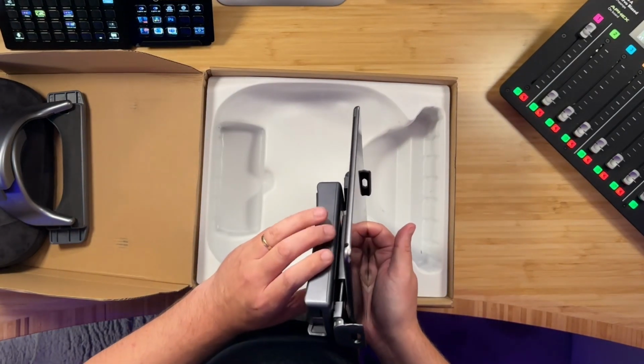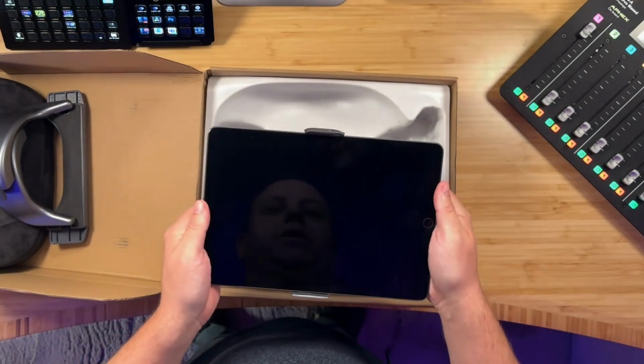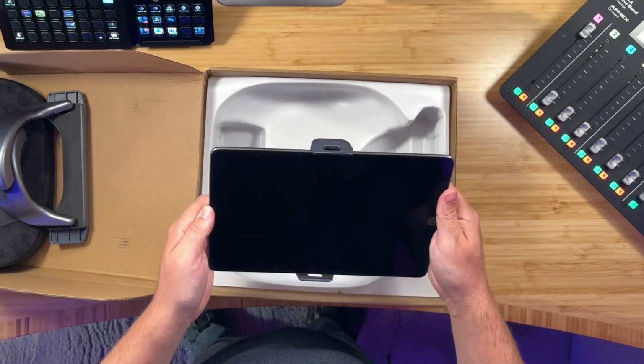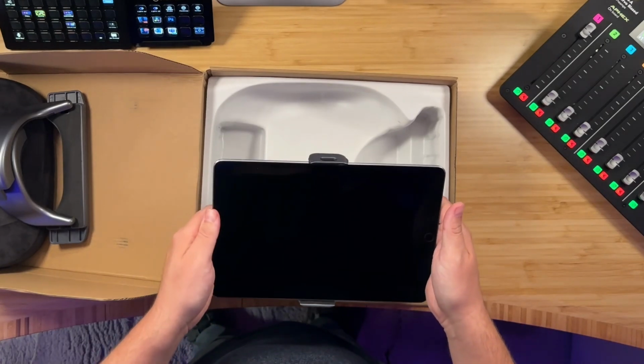Now you can also twist it, so when it is attached to the seat like this, you can watch it in horizontal mode, which is good for movie viewing, of course. So yeah, that's really good. I wasn't expecting it to fit that iPad, to be honest, but awesome.